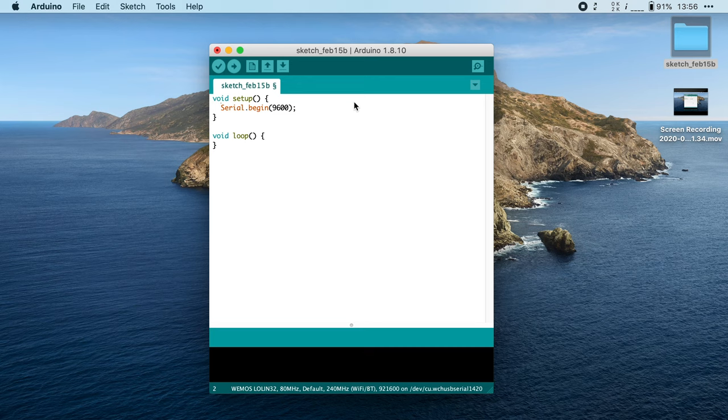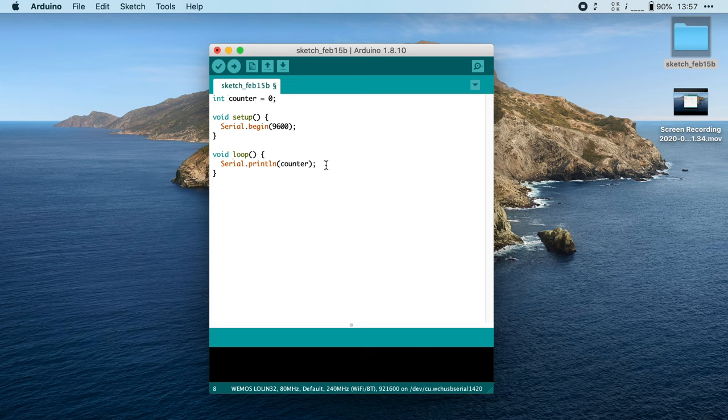Now to demonstrate how this works, I will make a simple counter. I will define an integer at the top of my sketch and I will call it counter and I will set it to 0. Then inside our loop function, I'm going to print out the value of this counter to the serial. And to do that, I'm going to say Serial.println and then counter. So this will take the contents of counter, the number that is stored inside of it, and it will print it to our serial port.